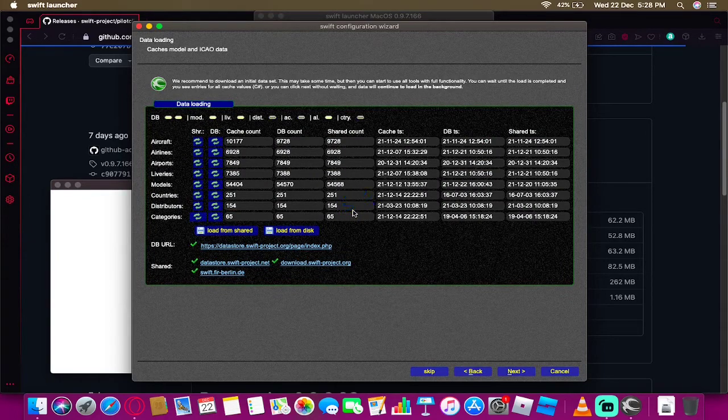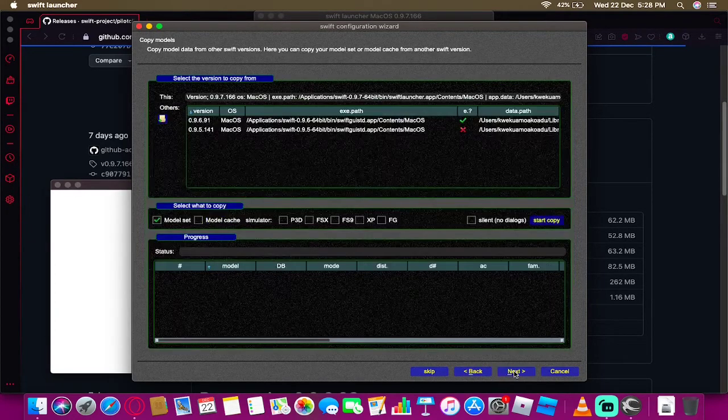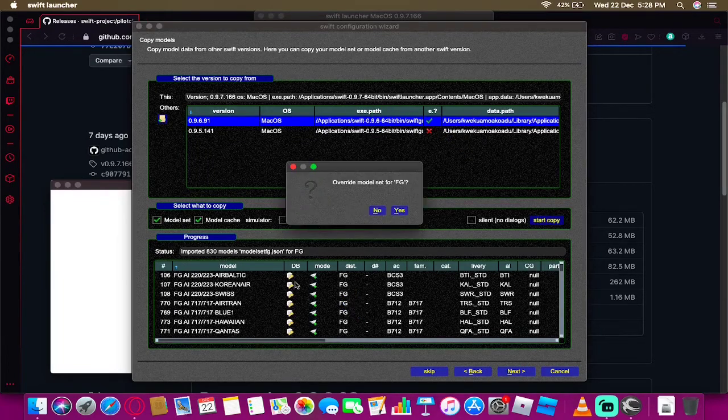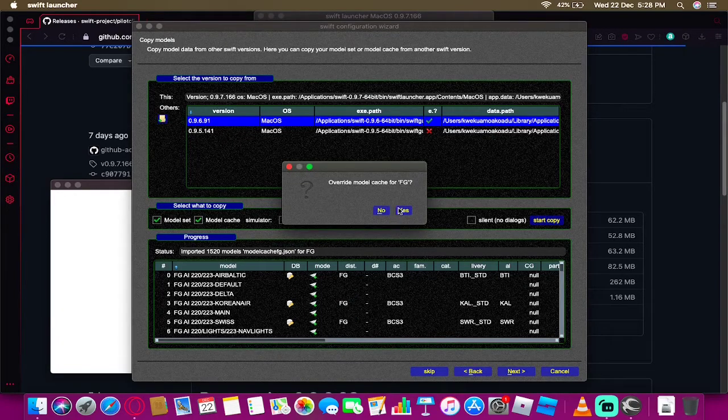Wait for it to load up, then hit next. Now if you look over here, we got two versions. This is the first version, and this is the second one. This one, I think, may mean that it's not currently there. But since we have this one currently there, what I want to do is copy. If you don't have a previous version, you can go ahead and hit next. But since I do have it, I copy over here, we get to variable sets, and yes. Right, say yes.